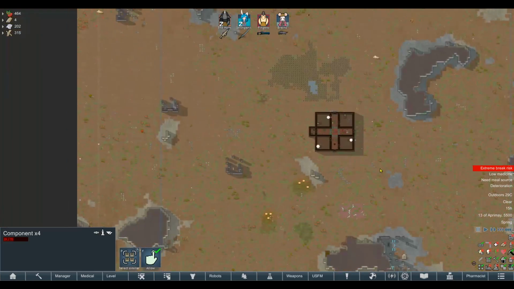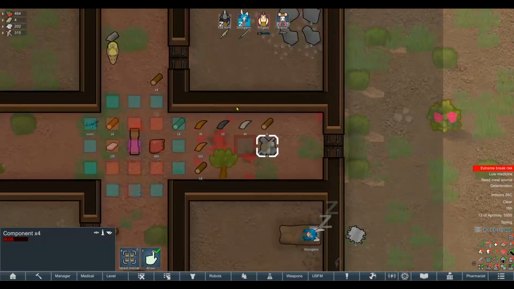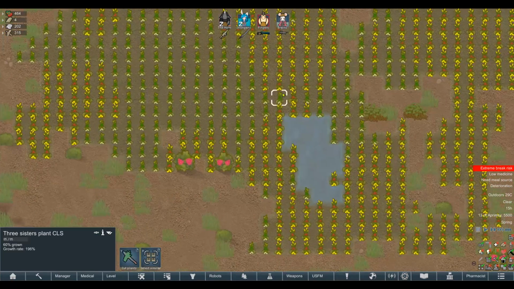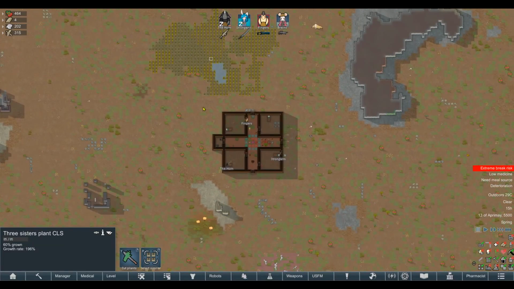We got 4 components. I'm pretty sure that was from a fallen ship that I spotted. There should be some silver as well. Oh, that'll be why we can build the silver out of the... Yeah, 225 silver. Oh, wow, this crop's coming in fast. God damn, 60% growth, 190... Oh, it is 196% growth rate. All right.